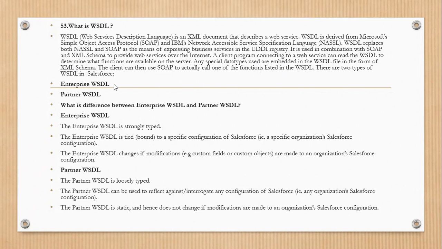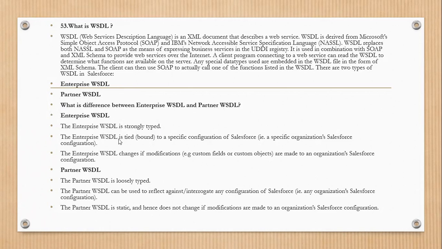There are two types of WSDL in Salesforce: enterprise WSDL and partner WSDL. What is the difference between the enterprise WSDL and the partner WSDL?